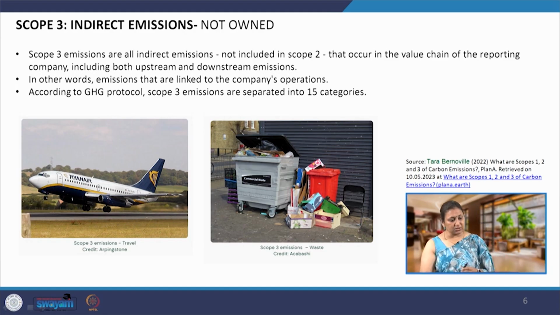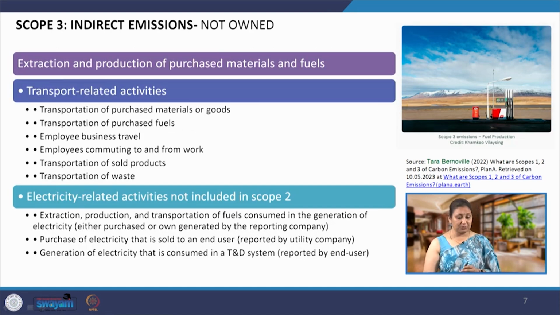But what all would this scope 3 cover? Scope 3 would cover the emissions which are resulting from the extraction and production of purchased materials and fuels. Now, we will be talking about building materials, building design and construction. When we say building construction, there are materials going into it, and the choice of materials will impact my scope 3 emissions. While the emissions are not happening on my site, they are happening indirectly at somebody else's site, but my choice of materials will determine what the scope 3 indirect emissions at not owned resources will be.